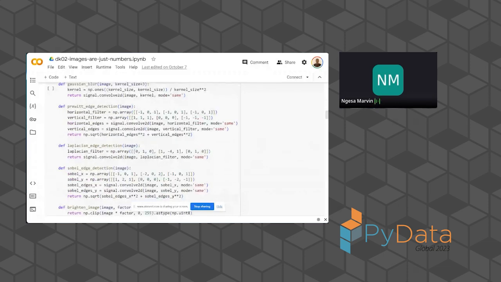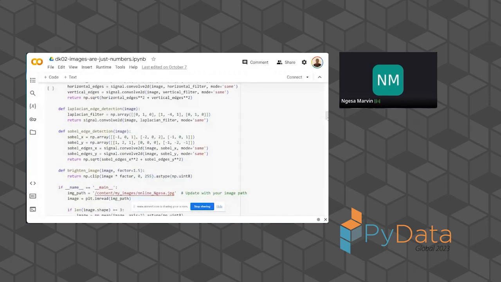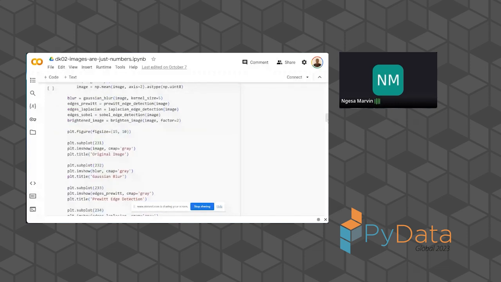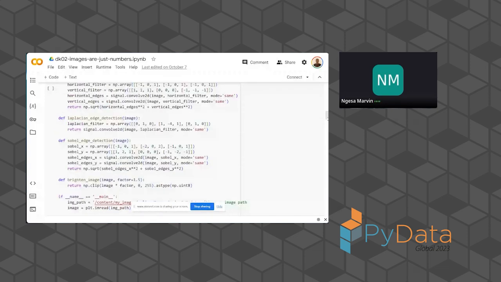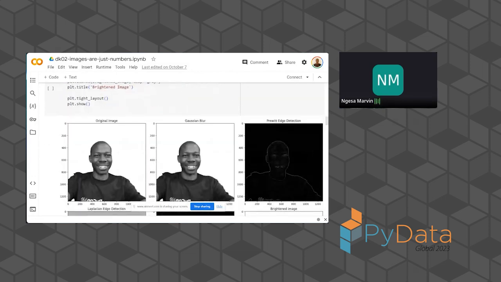I could define a Gaussian blur to blur my photos. I could define an edge detection, meaning that I could highlight just the edges in my photos, or do something that can help me detect the edges from my photo, or brighten my image. If I take those different filters, you can see how the array looks for these different filters and the range of them. If I apply them to my photo, these are the things that will happen.